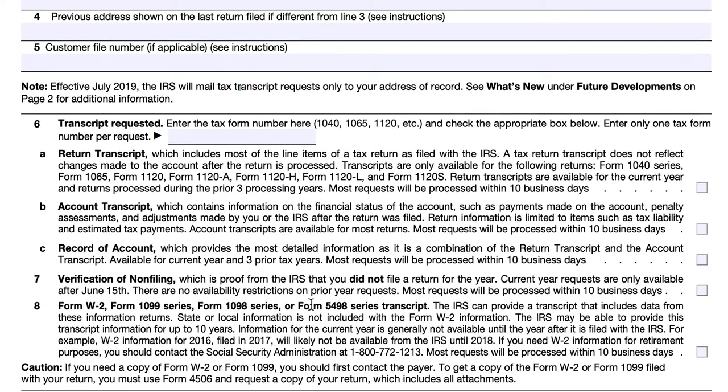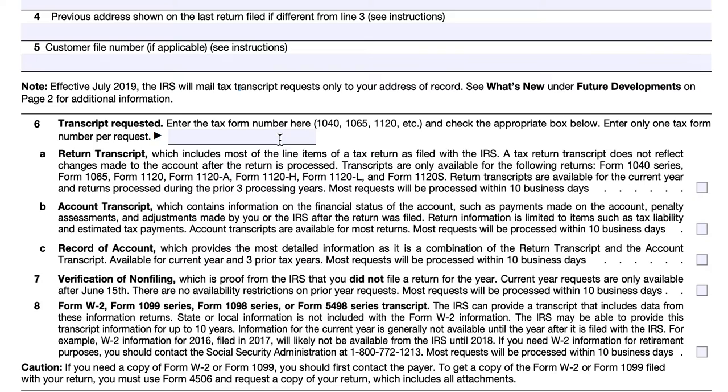So in line 6, you're going to enter at the top right here the tax form number. So for most individuals, this would be a Form 1040 or in the 1040 series for different individual income tax returns. For corporate tax returns, this might be a Form 1120.